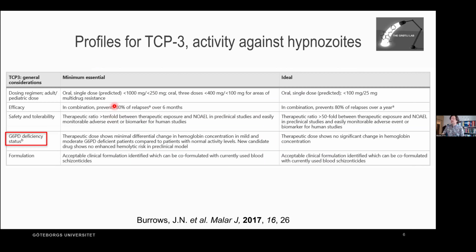And if you look at how that's defined, and this is done by the World Health Organization, you see that it's the minimum essential things, and it's how it should ideally be. But then an interesting thing pops up, and this is what I put in the box here. It says that it's an abbreviation. I'll explain what that is in a second. But it means that if you have a certain mutant, you cannot use the current drugs we have today. And so I listed two drugs. They work pretty well for quite a few patients. But in the area where we have P. vivax, the estimate is that as many as 35% of the population has this mutation. And when you have this mutation, these drugs become toxic to you and are not useful for treating malaria.